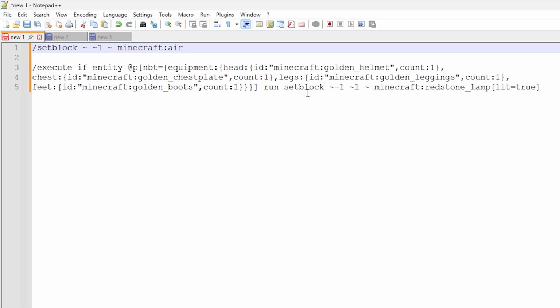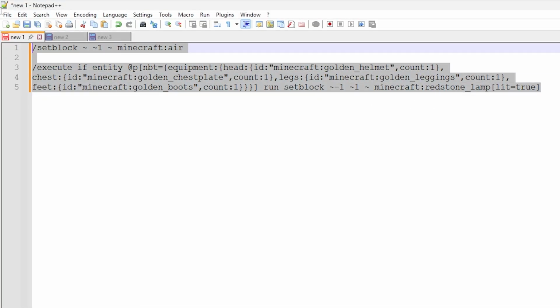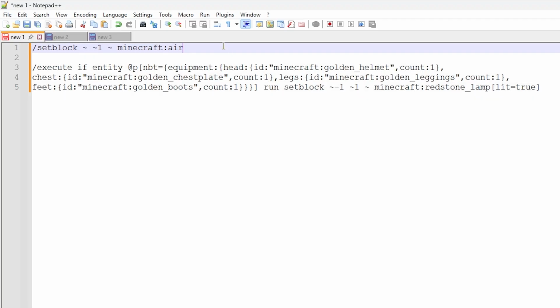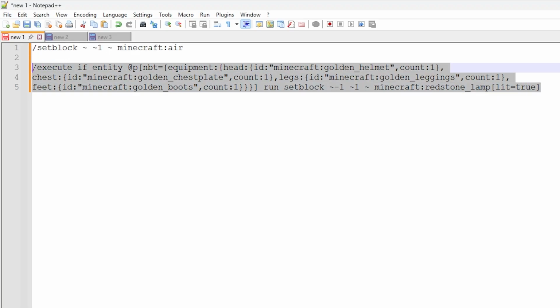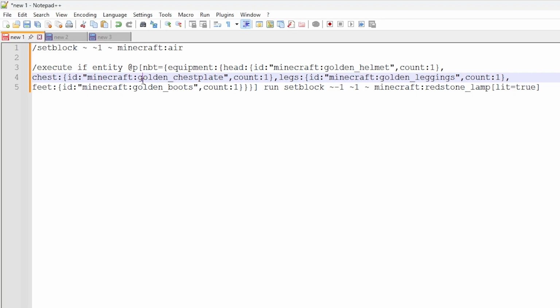All right, everyone, we're now inside the text editor, and these commands are the ones we're going to be going through. I'd urge you to watch this part so you understand how this works, and I will put these commands in the description of the video as well so you can copy and paste and all that cool stuff. The very top command is the first command block, where we are setting the block above it to air, a very simple command. As I said, this is used by the detector to allow it to reset itself when the condition is not met. But the second command block is the nitty gritty, the command block magic.